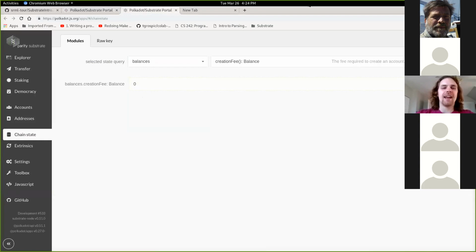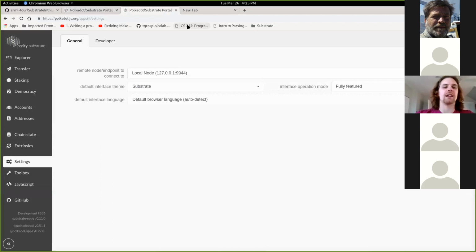Okay. Hey, can you share for a second, Jeremy? Because on my local chain, I see 0 for the creation fee. I'm on my phone, so I can't necessarily share. Okay. Actually, I'm gonna connect my laptop to it as well. So just give me a moment. Oh, sure. Yeah. That sounds good.